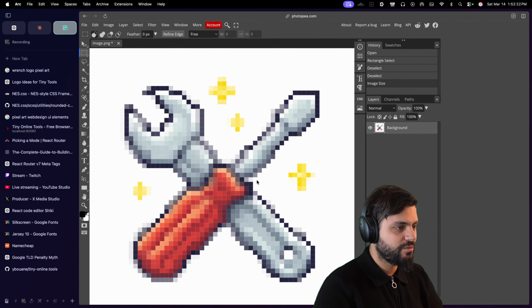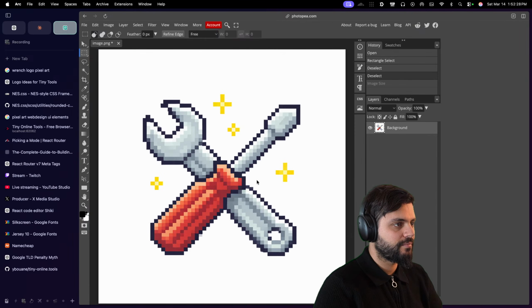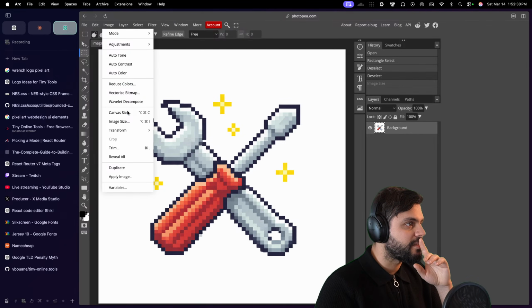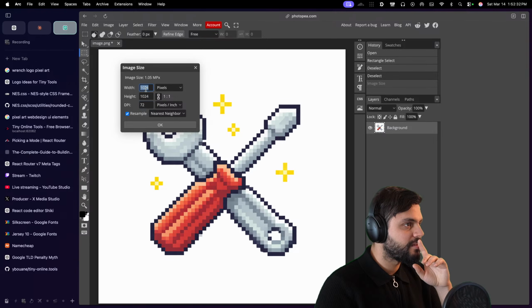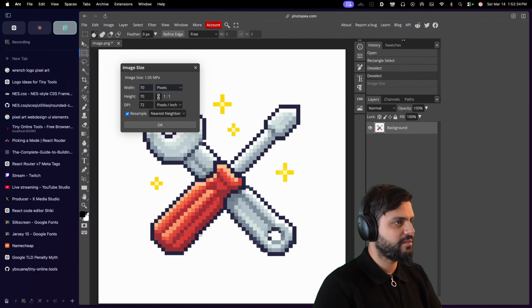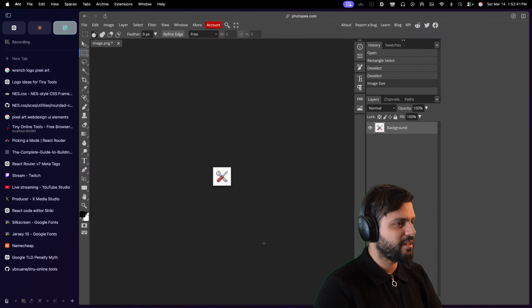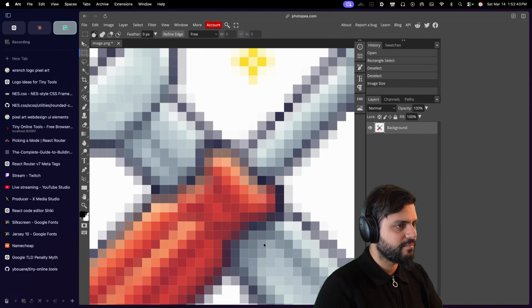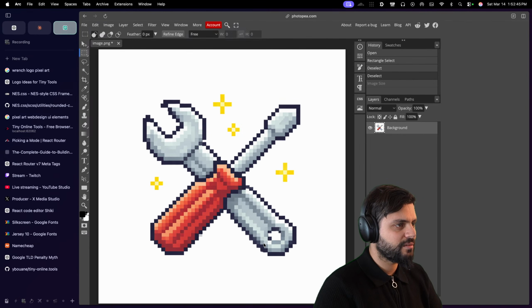Yeah, I would like it to be harsher colors. This looks blurry. Let's try again. So it was 70, I believe, or 74. And let's try bilinear. Yeah, it smooths things out. I don't like that.